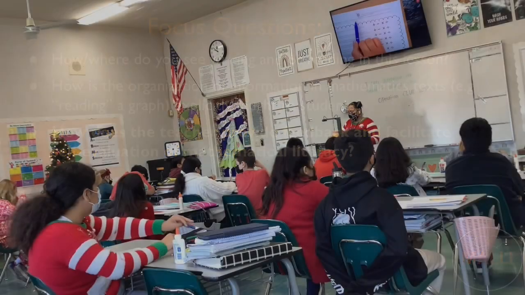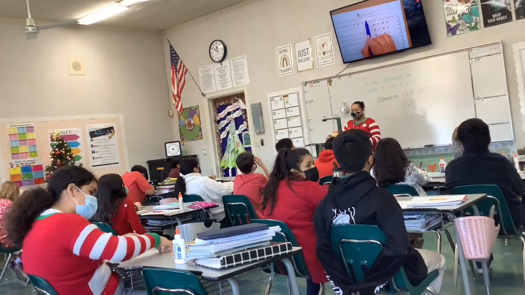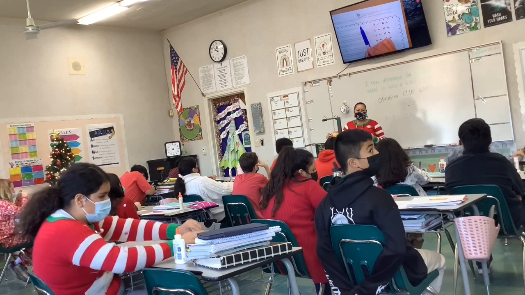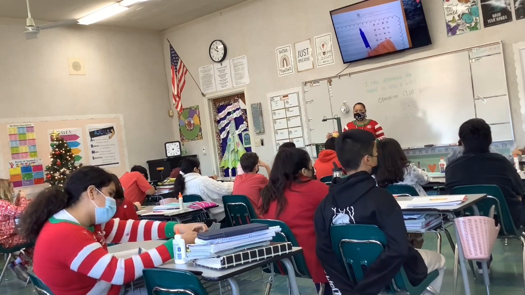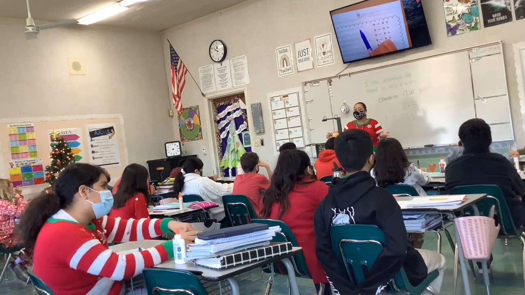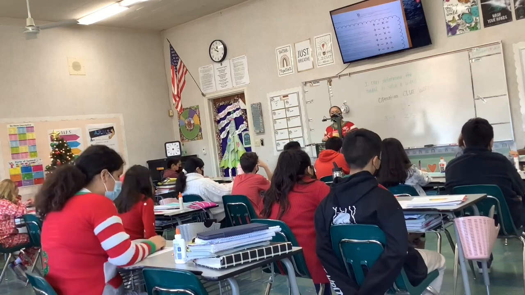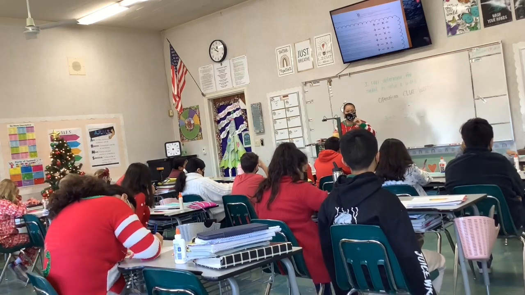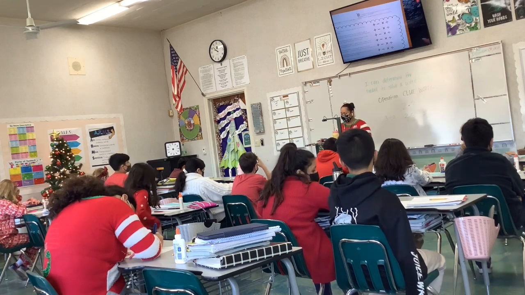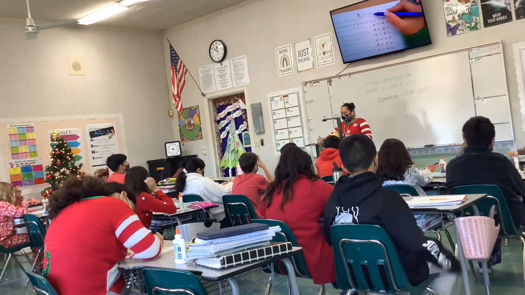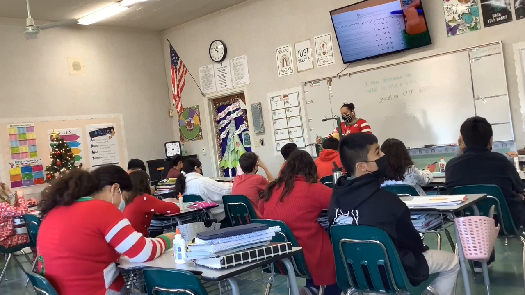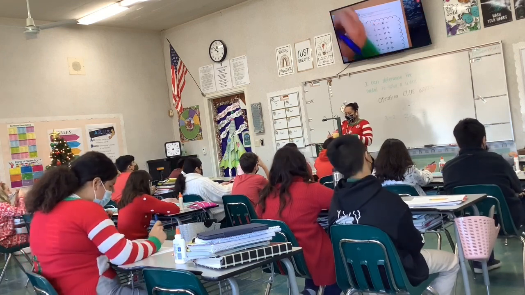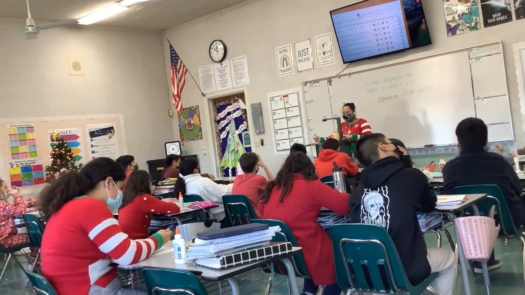It says cross out any extraneous information. Sometimes word problems give us extra information that is really unnecessary. We don't really need to know, so we're going to cross that out. And we're also going to distinguish what those are, so that it doesn't throw us off when we're trying to solve a problem. It says circle the operation you need to use to solve a problem. You do not need to actually solve the problem.